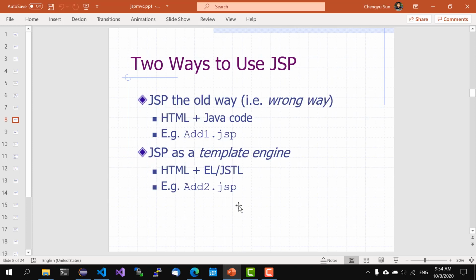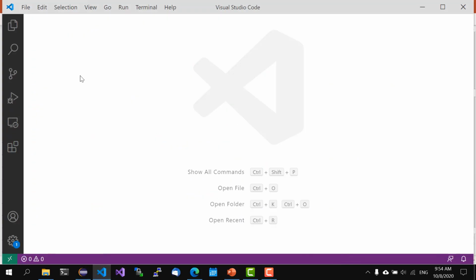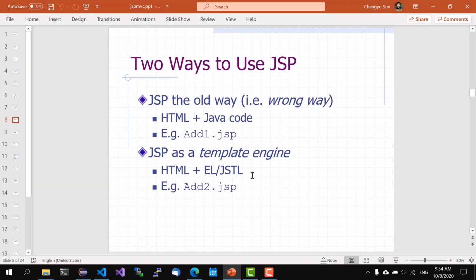Now that we know how JSP works, let's see how we can use it to generate dynamic content. There are two ways to do it: the old way, aka the wrong way, and the new way, aka the right way.